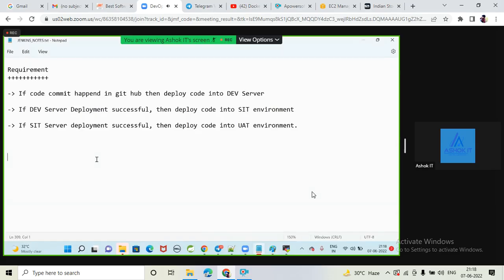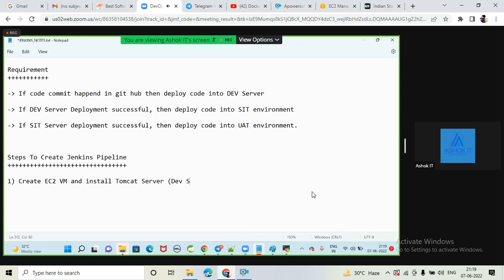So now the steps to create the Jenkins pipeline. First, create an EC2 VM and install Tomcat server. I will be calling it the dev server.